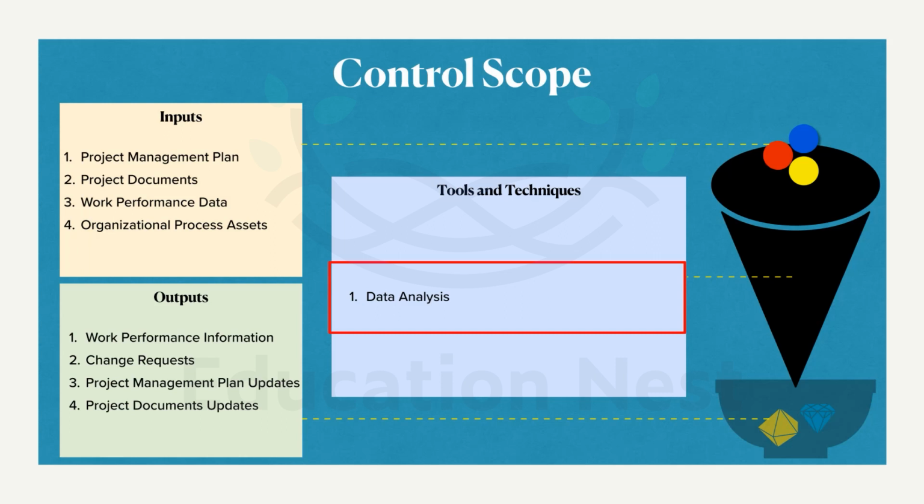And when we talk about trend analysis, I think we have already spoken about this, but still I'll repeat it. It means we have to examine the project performance over time, right? So at one point in time, what is the project performance, whether it is improving or deteriorating, right? So all these things come under the data analysis of controlling the scope.